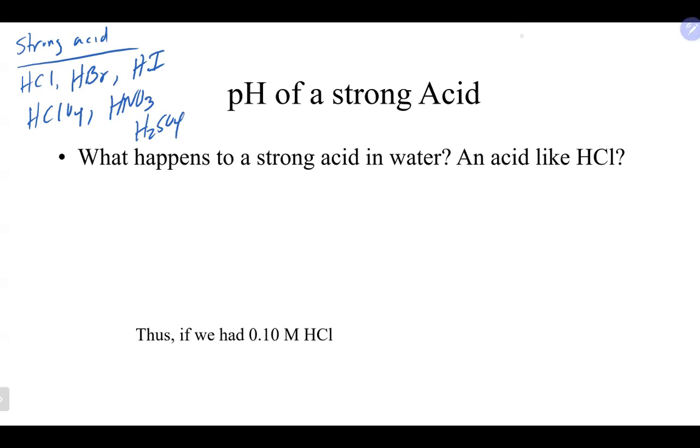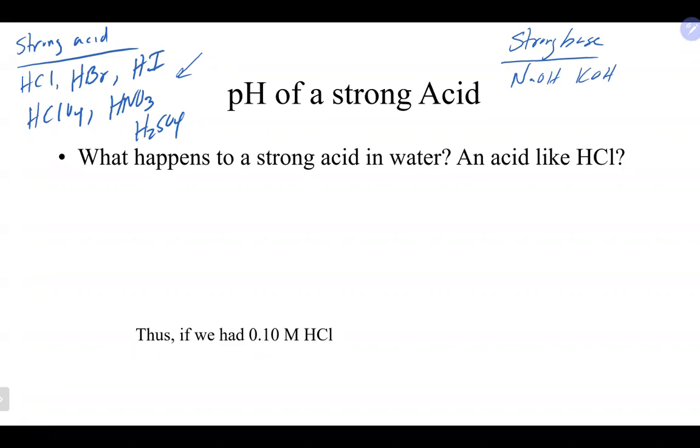Remember, for the most part, strong bases are going to be your group 1 and 2 that have hydroxide in it, like sodium hydroxide, potassium hydroxide, calcium hydroxide, strontium hydroxide. So those are your strong bases. Pretty much, if you remember this list, which is a good one to remember, anything outside of that, you could probably safely assume is going to be a weak acid in most cases. So what does that mean?